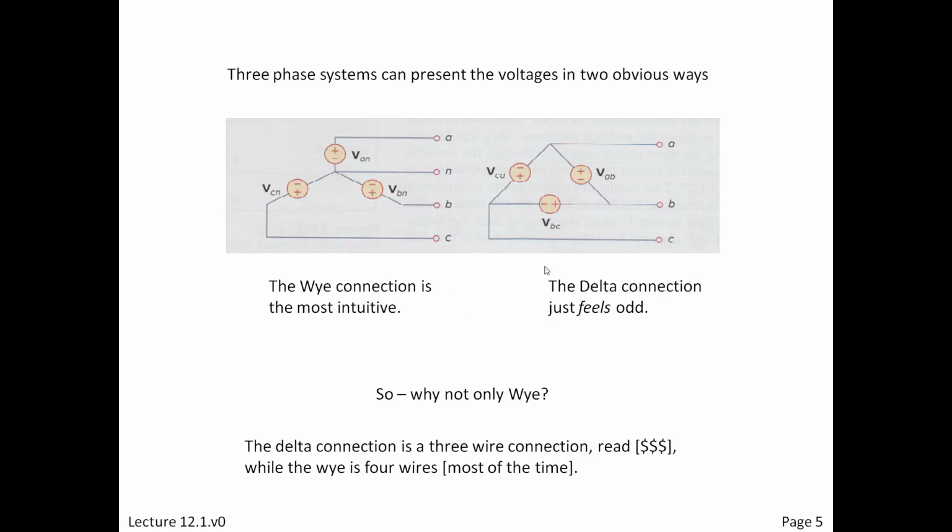I think the obvious answer is the delta connection, just by its connotation, is only three wires, and it will always be three wires. So the delta connection is cheaper to distribute. The Y connection most of the time has four wires, although I just said the neutral line typically has little to no current in it. The reason you might stay with the Y connection, or at least consider it from a mathematical point of view, is when the systems get unbalanced.